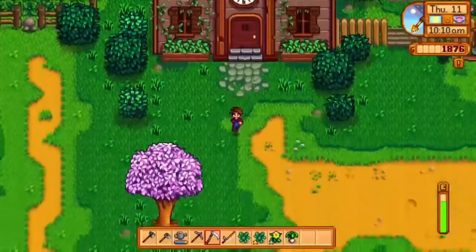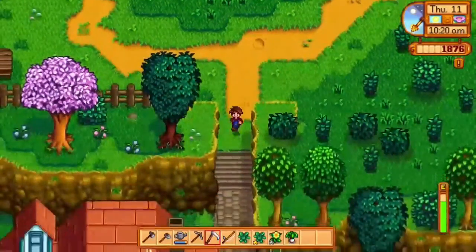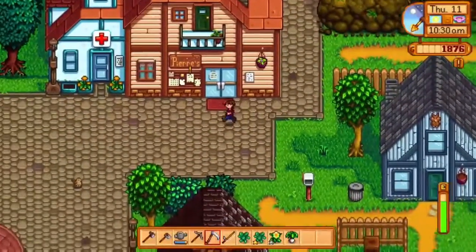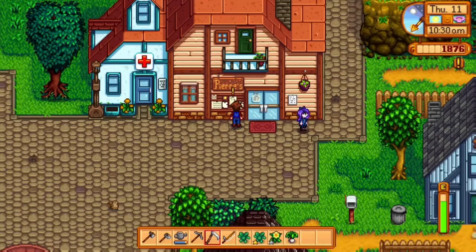Unless we start harvesting some of those crops from our random 30 seeds that we got. Okay, usually about this time in the morning, I'm going to swing by the general store here. Oh, there's a quest. Amethyst. Nope, I don't have an amethyst, and I don't even know where to find one. Probably in the mines, and I haven't explored the mines yet. So we're just going to pass on that.